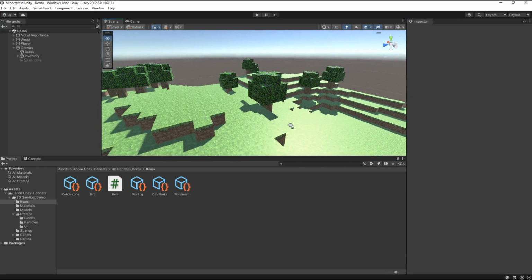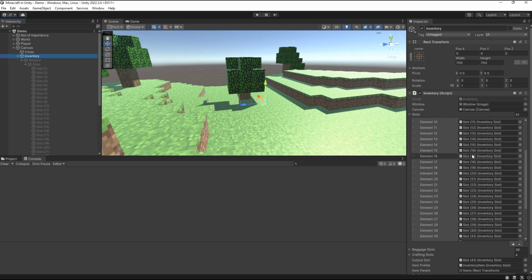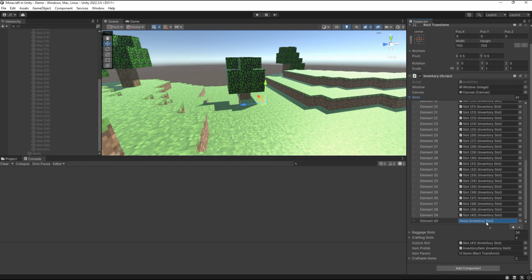Now let's check if it's working so far, and make sure to add your inventory UI right here at UIs in the player script. So later on it can make sure that none of the UIs overlap with each other. And I need to add my newly created output slot to my slots list as well.